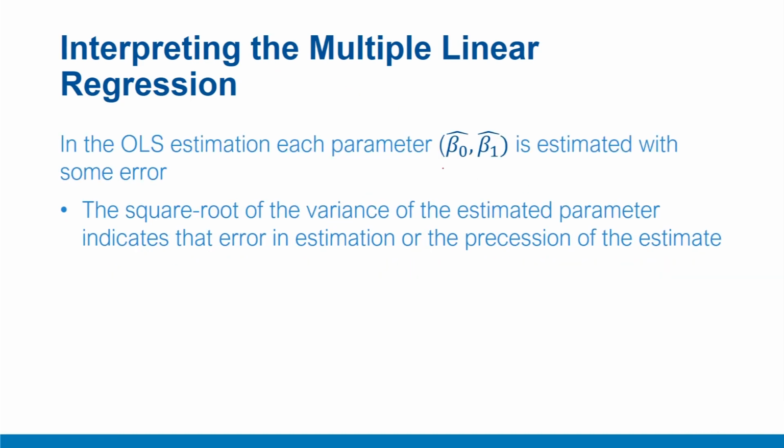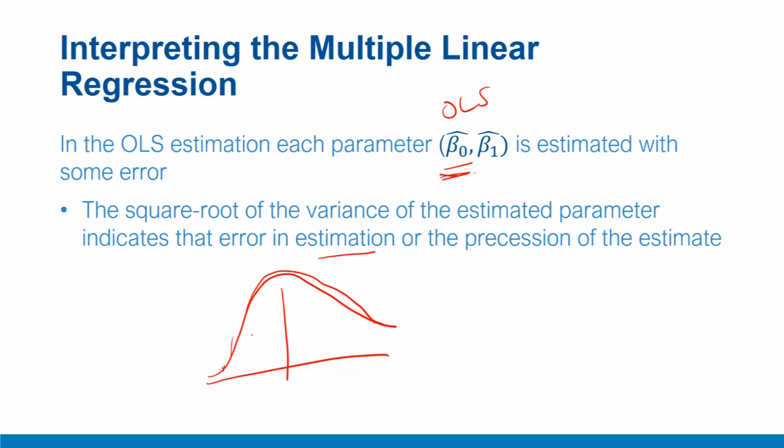Lastly, another very important aspect of this model is the coefficients or estimates of the coefficients. Beta naught hat and beta 1 hat are simply the estimates of the coefficients using OLS estimators. Based on OLS estimators, these estimates are made. These estimates have some variance. So in repeated samples, these estimates have variances, and the square root of the variance of these estimated parameters indicates the error in estimation or standard error of the estimate. So if you have repeated samples, these beta naughts will have a distribution. Estimates of beta naught will have a distribution, and the higher the standard error of this estimate or the variance of this estimate, the poorer the estimator.